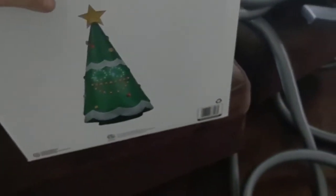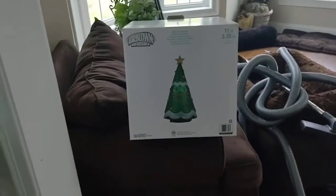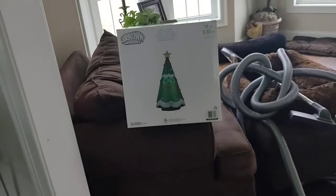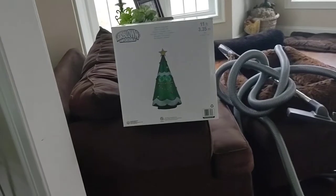But I did want to show you something. It is a 2019, which I was actually surprised about. I got this off of Yard Inflatables, as you can see by the sticker on the box there. I was surprised just because they must have made them exclusively for Yard Inflatables. I don't know if any other stores had them. Maybe someone can let me know in the comments. I don't think any stores had them, at least around me.